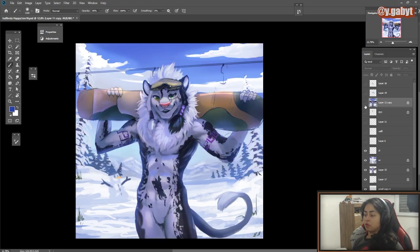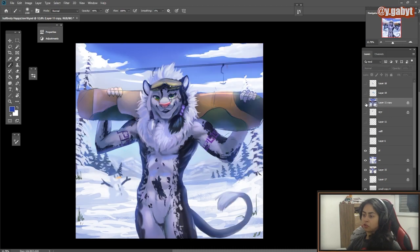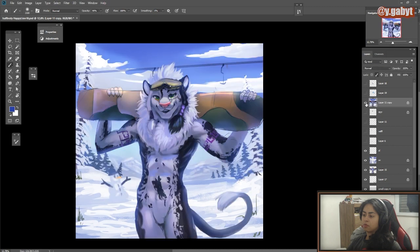I would say you can improve on ambient light, doing the ambient light together, the background and the character light. This is going to make things easier for you. Not only that, body perspective. Careful with that body perspective.